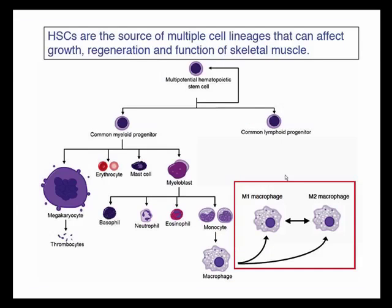So where does this leave us? Well, we think that there is good evidence that bone marrow-derived cells can contribute to muscle, either by showing plasticity in their pathway of differentiation, so in particular cells in the multipotent hematopoietic stem cell population, or early myeloid precursor populations that have the capability of fusing and contributing their nuclei to injured muscle. What we don't know, though, is how important that is in normal adaptation of muscle.